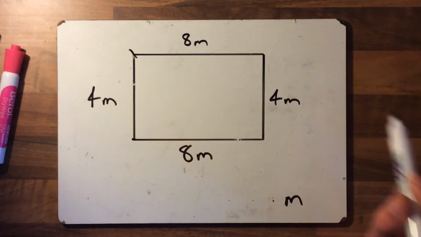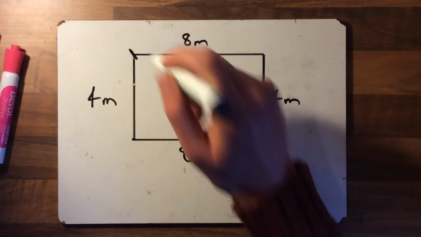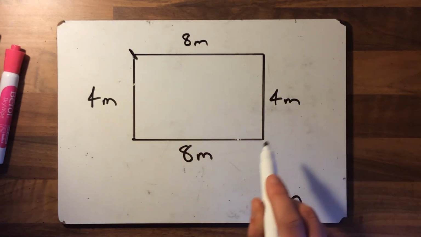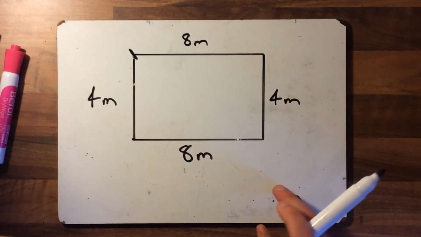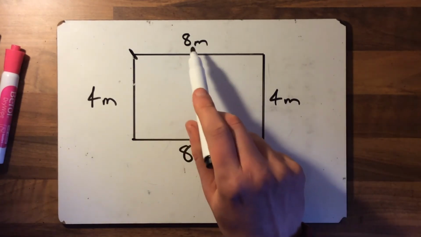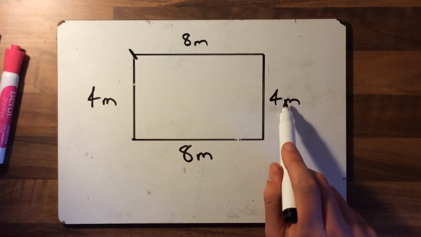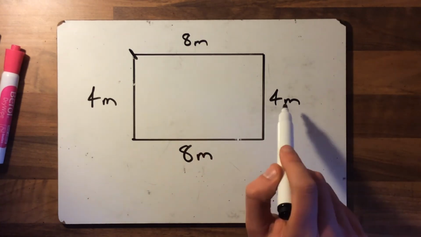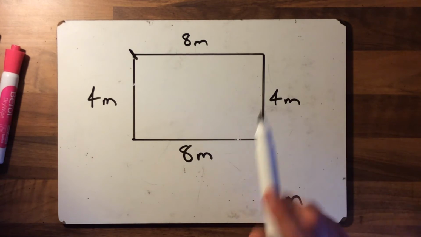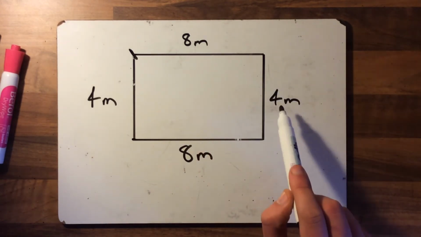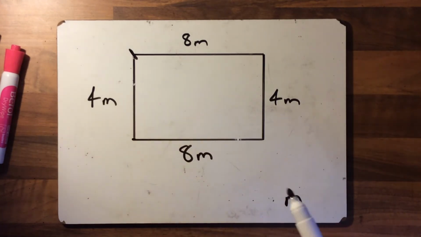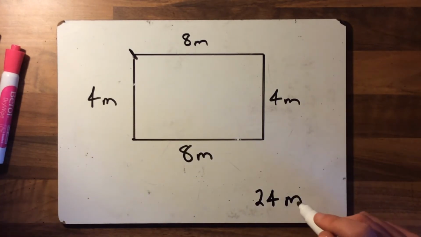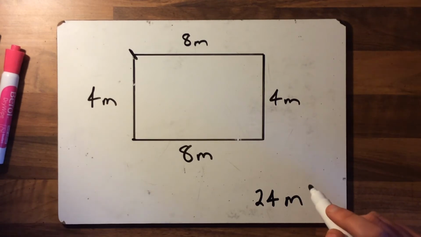Okay, and then I've made that mark in the corner again, so we can go around in the clockwise direction, adding 8 and 4, 8 and 4 to get to our answer. So 8 add 4 is 12. Now at this point, if you know what 8 add 4 is, you could just double it to get to 24, but let's just double check. 8 add 4 is 12, add another 8 is 20, add another 4 is 24. So the perimeter of this shape is 24 metres.